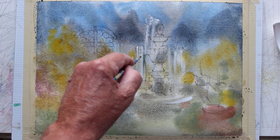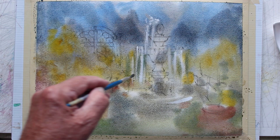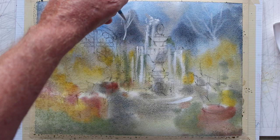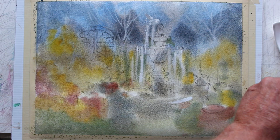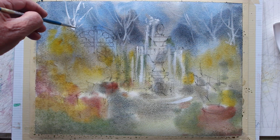I've got the ripples in the pond where the water splashes down, putting a little dark in between them to get a bit more contrast. I don't want to go too dark because the body of the fountain is going to be dark anyway. I just need a little more contrast there, and I'll flip in a few light branches while the paper is still wet — just to give a bit of depth in the background. I'll probably put a few darker ones in as well.